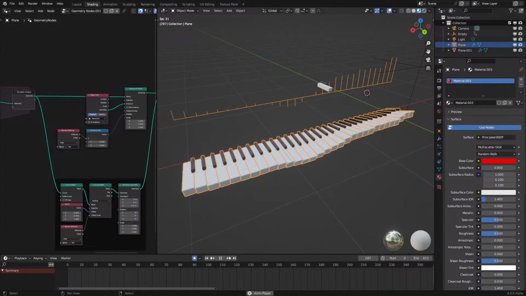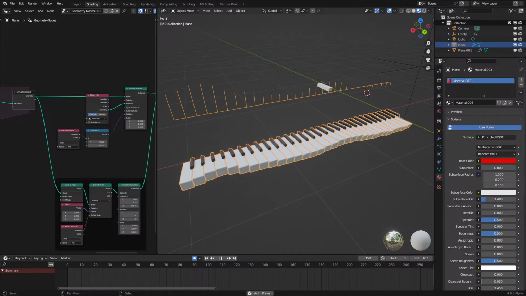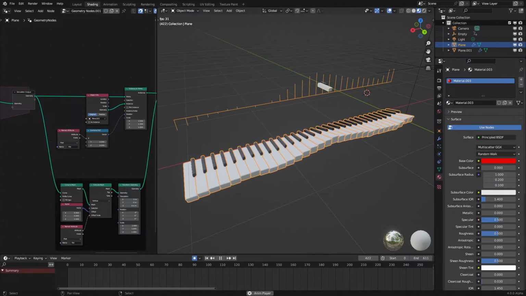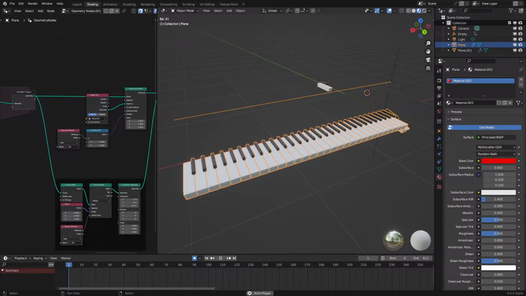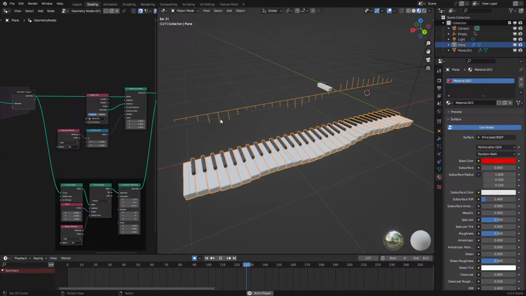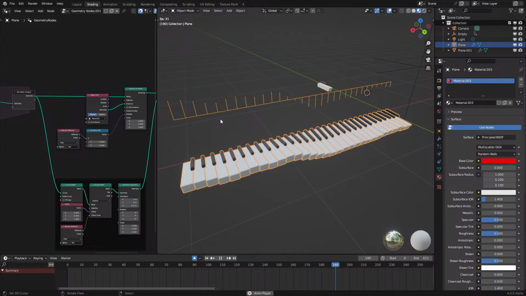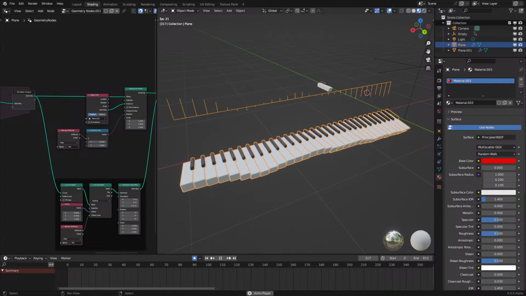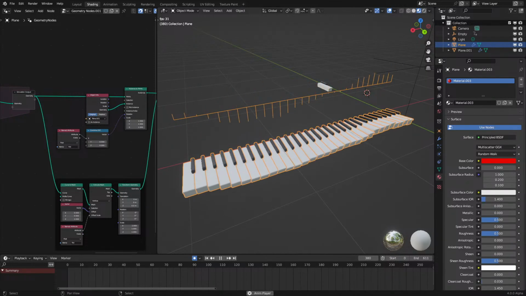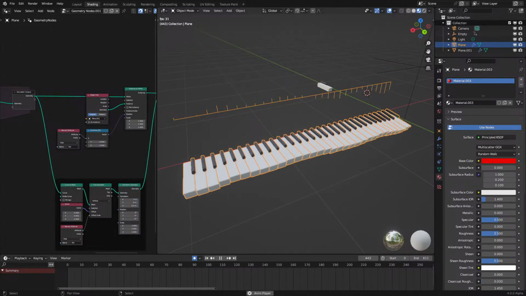Bro, your stuff is always so impressive. Why, thank you. Please consider making a full course on geonodes. I am not professional for that. As you can tell by the stream, everything is very impromptu. I do not know where I am going with these projects, which means that I get very interesting results. But it also means they're not entirely predictable, which is why I don't make courses, or even plain old tutorials anymore. I don't know where these things are going to end up.